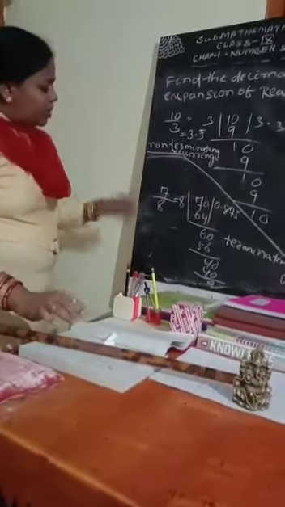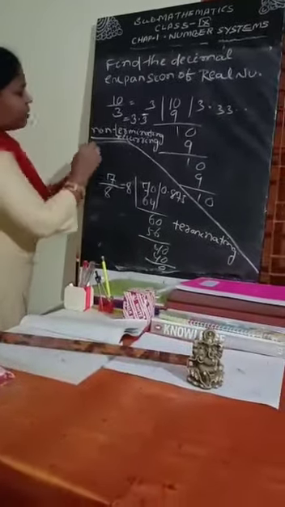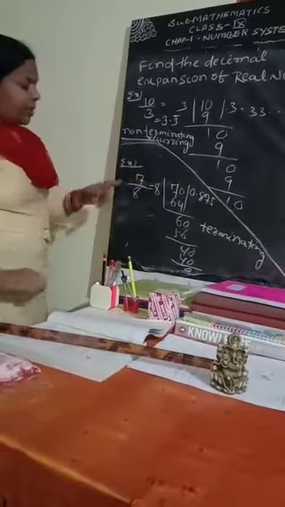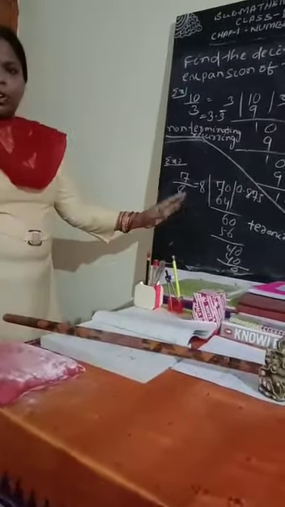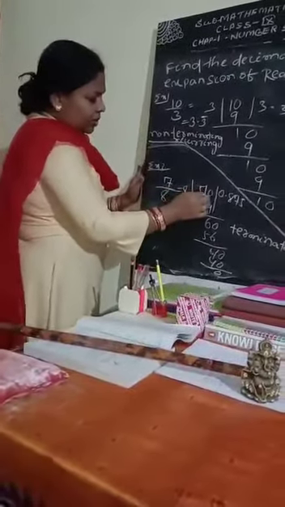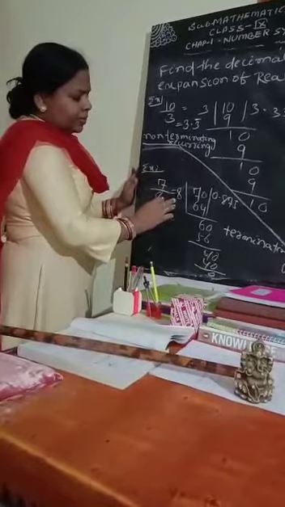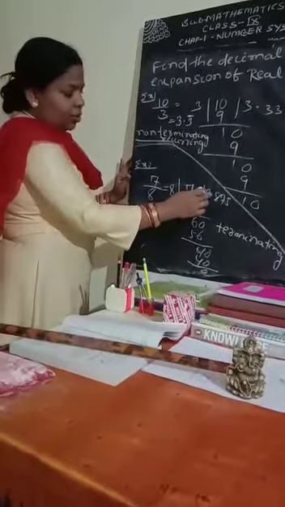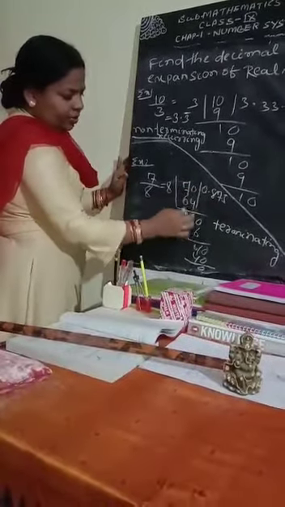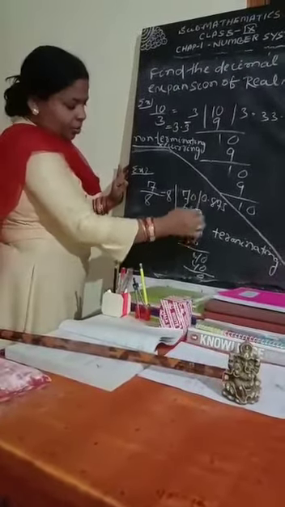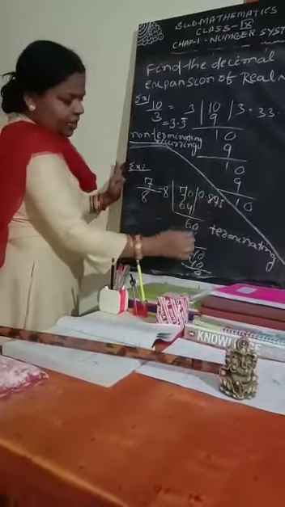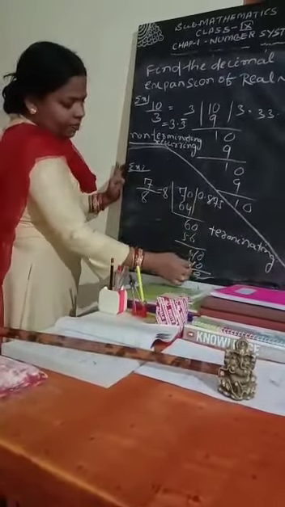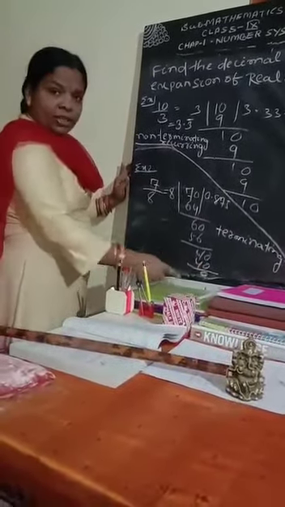Then come to another real number, 7 by 8. Take it as example 2. 7 by 8. This is also very easy to divide. So divide 7 by 8. 7 is less than 8. So put 0 here and give the decimal here. 0 point. Then 8 8s are 64. 70 minus 64 is 6. Put 0. Now it is 60. 8 7s are 56. Now remainder is 4. Put 0. Then 8 5s are 40. Here the remainder is 0. What do we get? The remainder is 0.